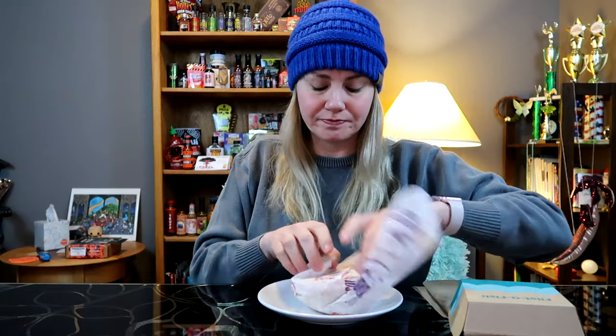So the surf and turf is probably the second least interesting hack they have — the hash brown McMuffin is the least interesting. What it is, is the double cheeseburger — not the McDouble, because I looked into this. The McDouble only has one slice of cheese from what I can see. So you want the double cheeseburger, which has two slices of cheese. So you've got your pickles, onions, ketchup, and cheese, and two little patties, same as the Big Mac.